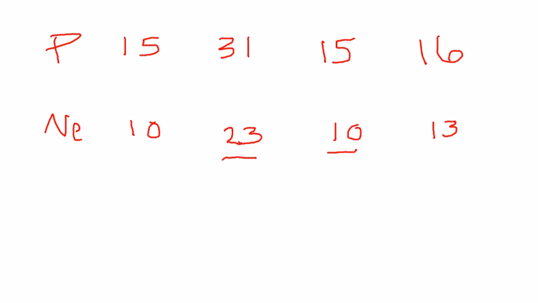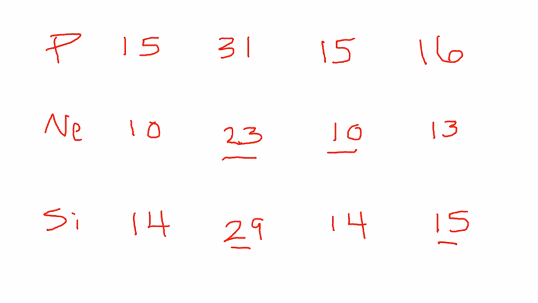I'll also do the very last one for you here, and that tells us that our mass number is 29, and that our number of neutrons this time is 15. To figure this one out, we can subtract again to find the number of protons. 29 minus 15 gives us 14. That means that the atomic number is also 14, and that our element is silicon, Si. So that should take care of number 2 for you.